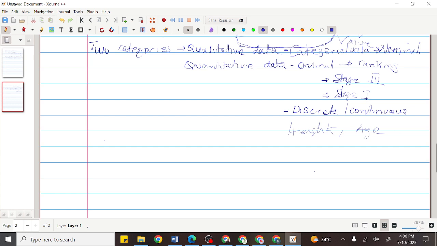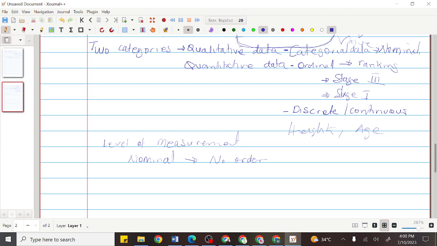And therefore, if we want to collect data, we need to know at what level we are collecting this data. So we have what we call levels of measurement. Okay, levels of measurement. And when we talk about this, we actually have 4 levels of measurement. The first one is the one we already talked about, which is the nominal level. With this, there is no order. The order is not very important. It doesn't give us information.